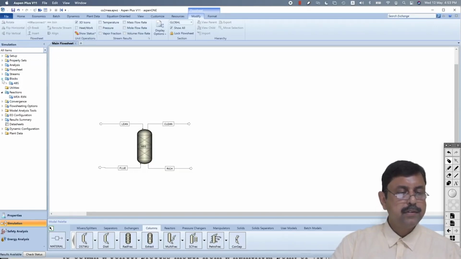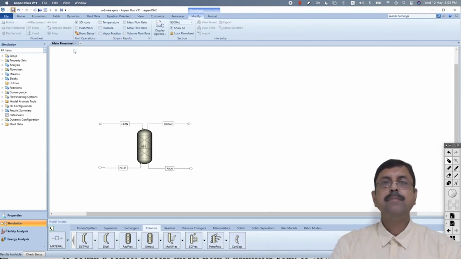And first things first, we shall save this simulation, because every time you have a converged solution, make it a habit to save it, because you never know where your solution will go wrong. So if your solution goes wrong and you are not able to come back to the point where you missed, you can begin your simulation from the saved simulation. You do not have to start from scratch.